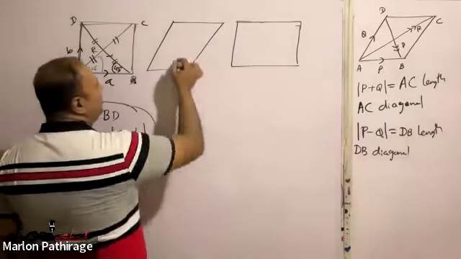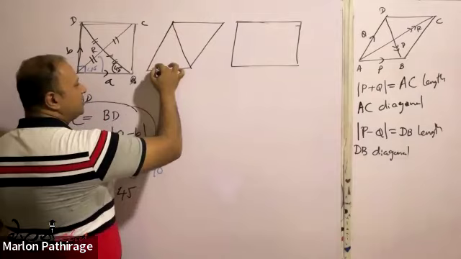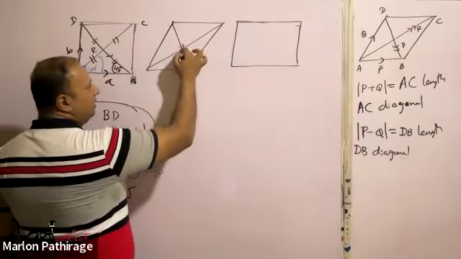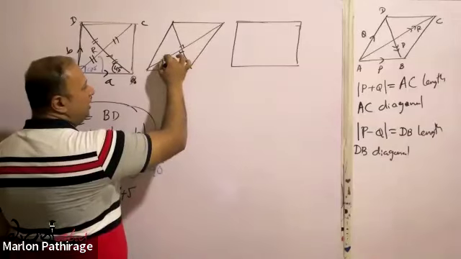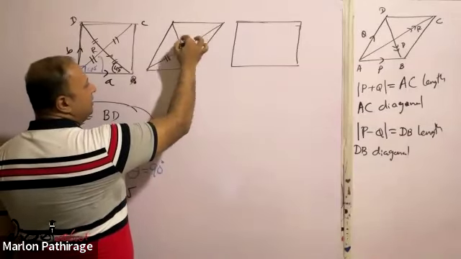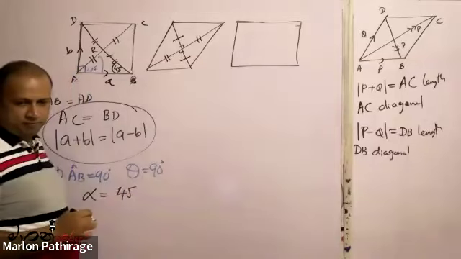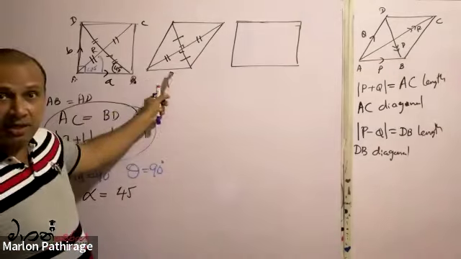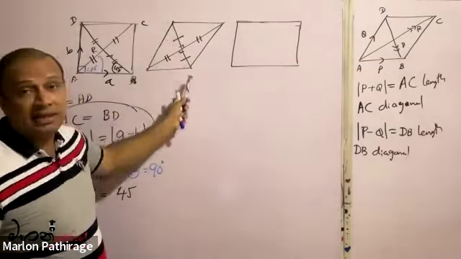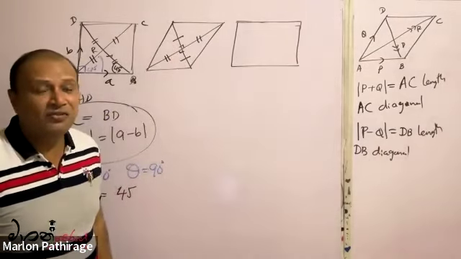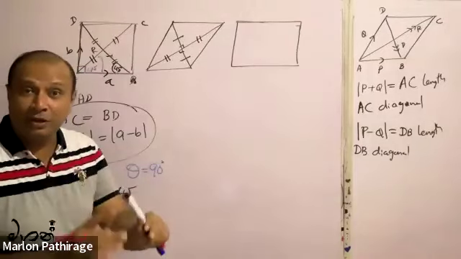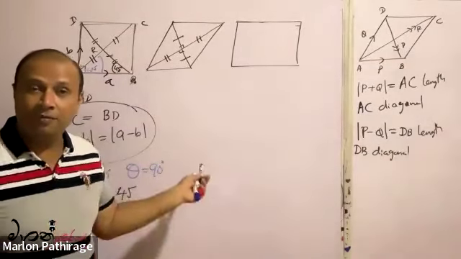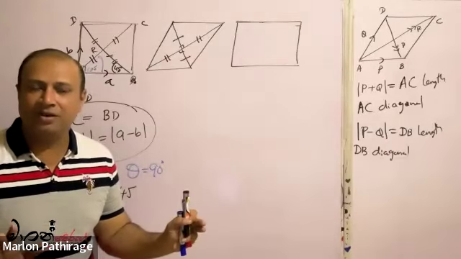Okay, now you can look into this one. So in this problem, it is very clear these two are perpendicular to each other and they are perpendicularly bisected. But the difference between these two is that the lengths of the two diagonals are not equal. If they are equal, then it will be a square. So that is the only difference between rhombus and square.